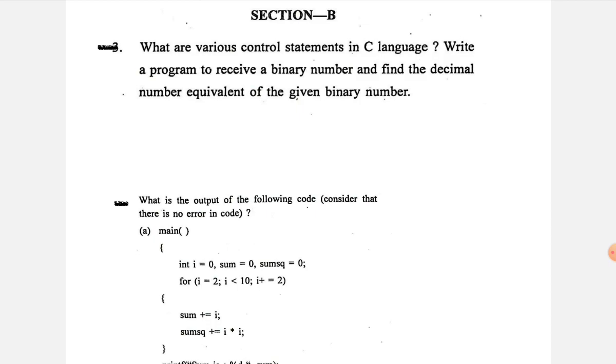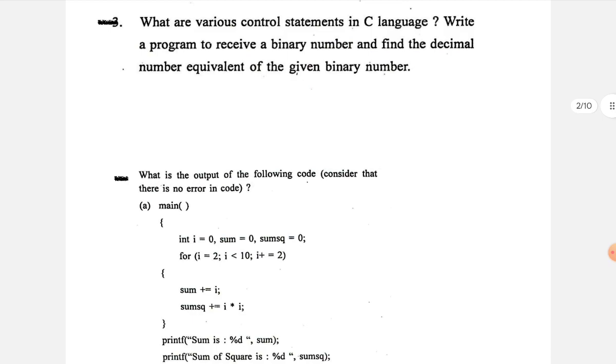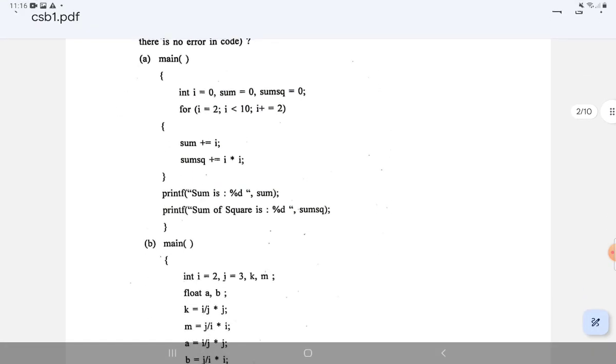So do these questions thoroughly and you will find that you will perform well.